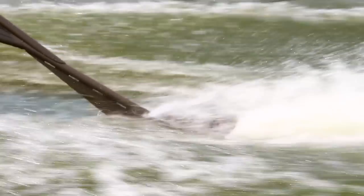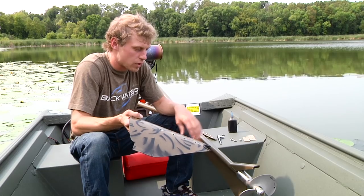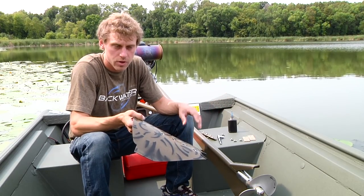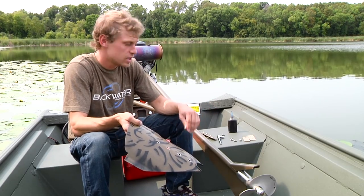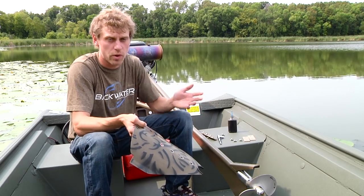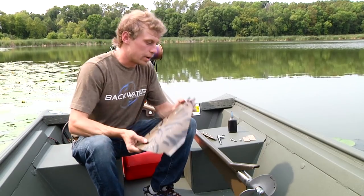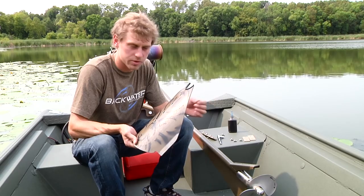Because the idea is you want the cavitation plate running right on the surface when you're done with this. So what we do when we build our motors is we try to match our frames to work on the most common boats. So this boat is a true flat bottom with a 16-inch transom, so this 23 horsepower in the SS frame doesn't require any shimming whatsoever. So what I'm going to do is just reinstall this cavitation plate, and then we're going to take this boat for a spin.